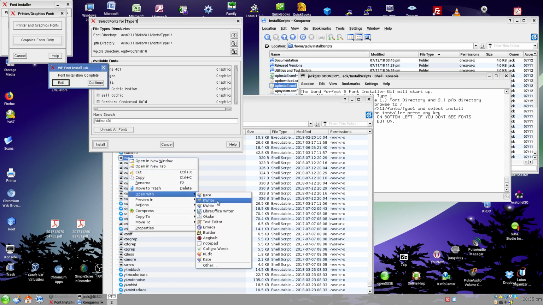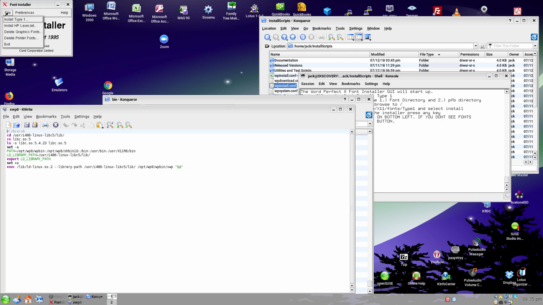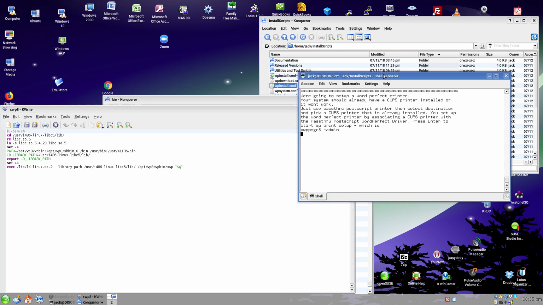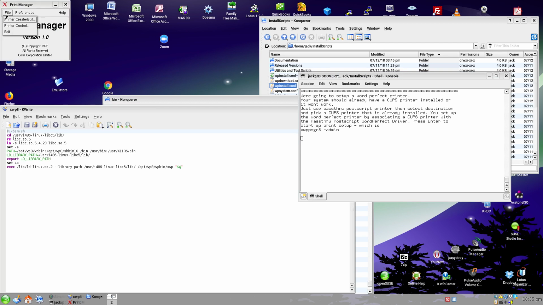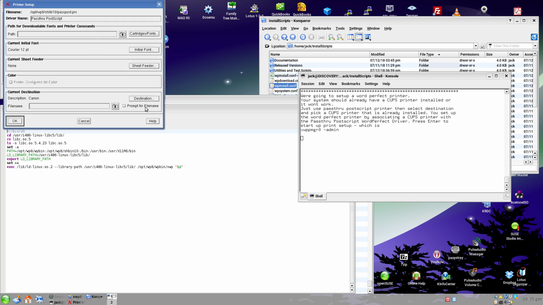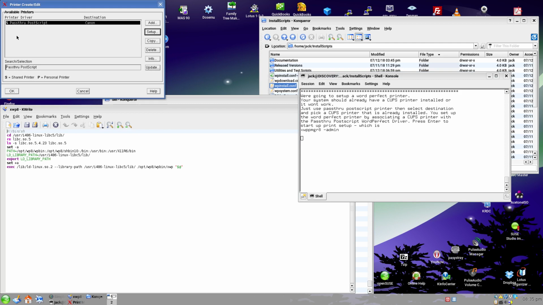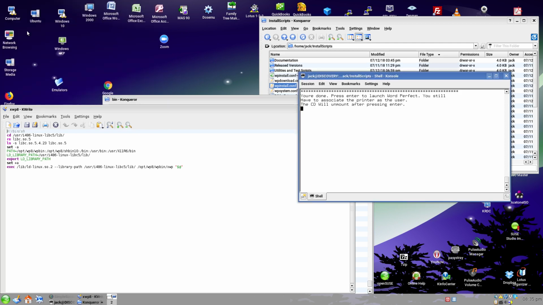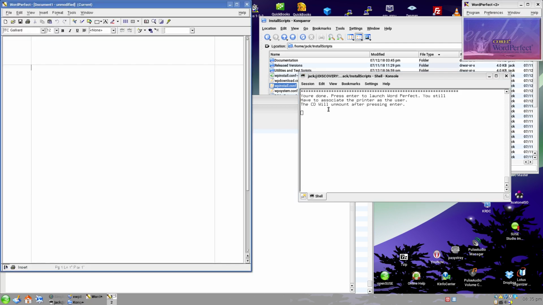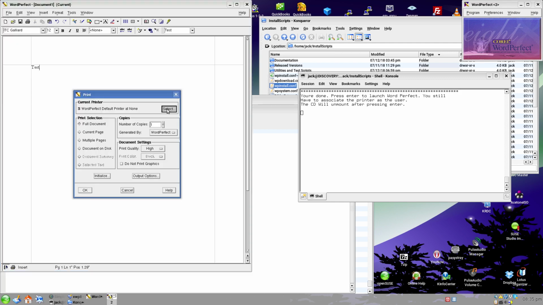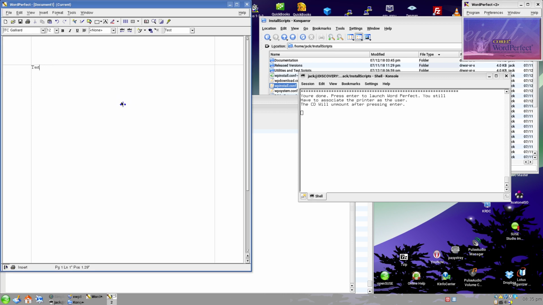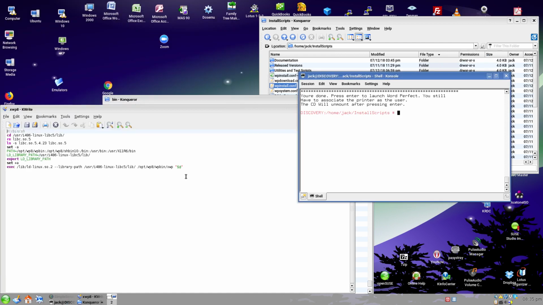Let's take a look at this with KWrite. Let's exit that. So we just continue. Print matters, file print, setup, go destination. Yeah, we do. Okay. We're done. If I press enter, CD unmounts. Run a test. File print. Select my printer. It's a different version. Bada bing. And we exit, and we're done.